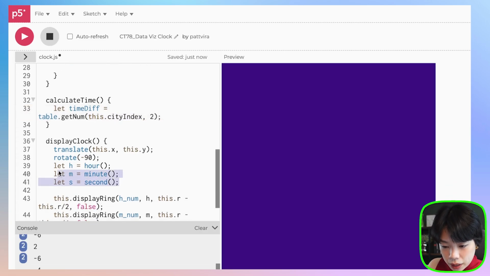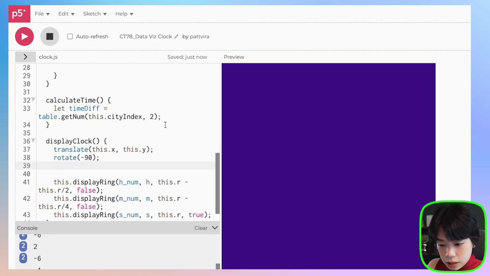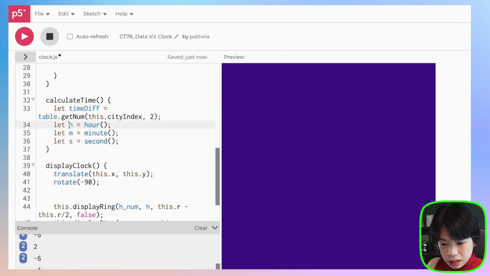And then I'm going to copy and paste these 3 variables inside here. And instead of using let h, m, and s, we're going to use this dot, to make sure that we can see this variable inside a new function, the other method here. All right, so now hour will be this function hour plus the time difference, right?